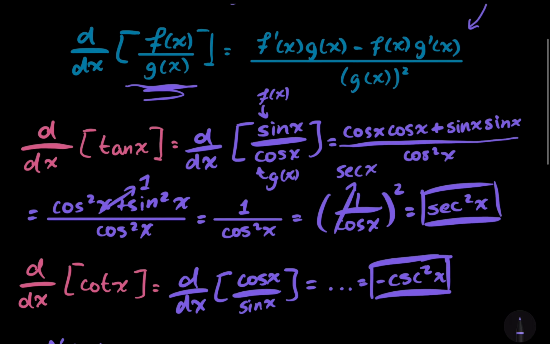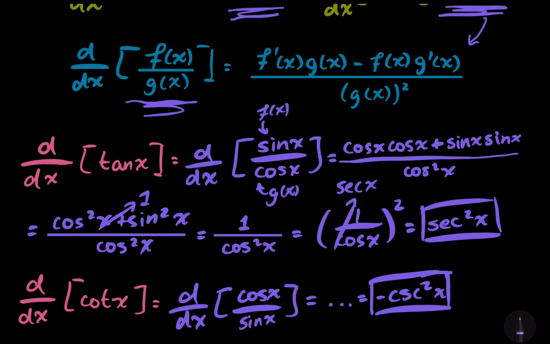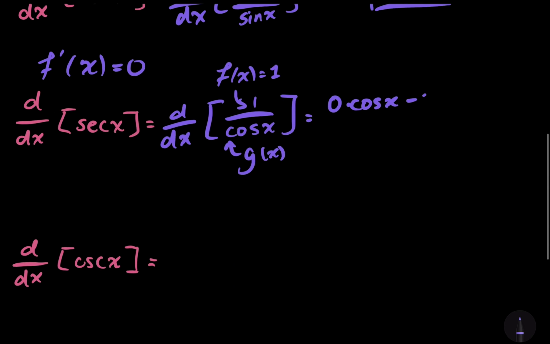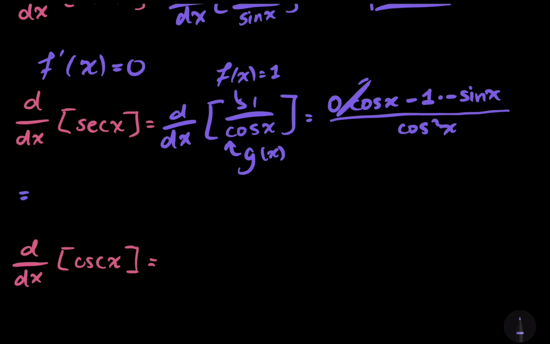And then we'll subtract from that the numerator times the derivative of the denominator. The derivative of cosine of x we said is negative sine, so here we'll get the numerator, which is positive 1, times negative sine of x, the derivative of the denominator, and then our denominator squared, which will be cosine squared of x. We can go ahead and simplify this. We know 0 times cosine of x is going to be 0, and negative 1 times negative sine of x is just going to be positive sine of x, and we're going to divide that by cosine squared of x.